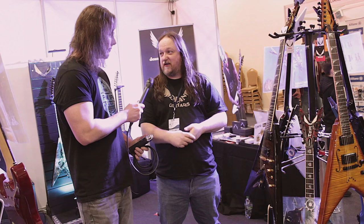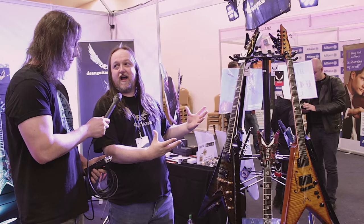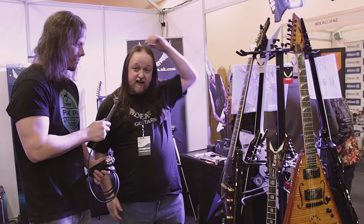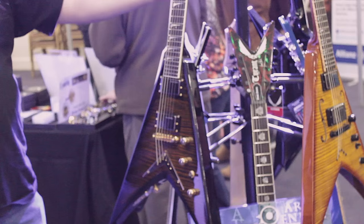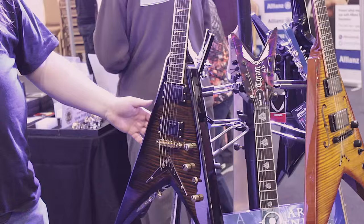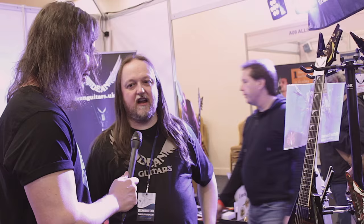So taking a look at some of the models this year, we brought a fair amount of the Dave Mustaine range because they're one of our biggest sellers. We have some beautiful choice limited editions to really show off the brand. For instance, this is the Dave Mustaine VMNT limited edition in Tiger finish with gold hardware, fully specced to Dave Mustaine's specification — ebony fingerboard, mahogany body, active Livewire Dave Mustaine pickups, which are Seymour Duncans. It's a limited edition and possibly the only one of its kind in the UK at the moment, with a few more coming in. Retail pricing is down to the dealers — we don't sell direct.